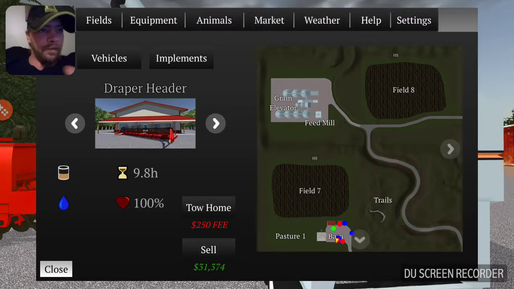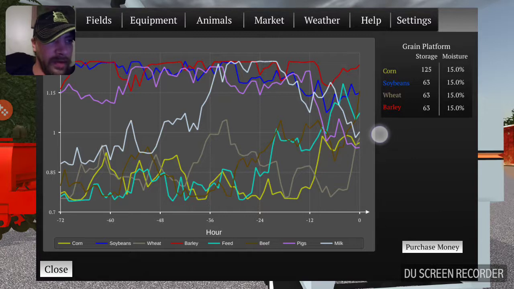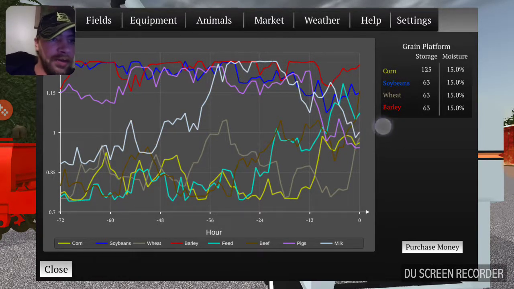Well, let's go look at the market. And right now, barley's the highest, and then soy. So corn's down here in the yellow, although it's going up. Soy's in blue, and then beef is way up there right now. So you definitely don't want to buy any beef or any cows right now. However, milk's pretty high up there. But we'll have to get a milk tanker too. I forgot about that. Now we'll have to buy the dairy farm first before we can do that.